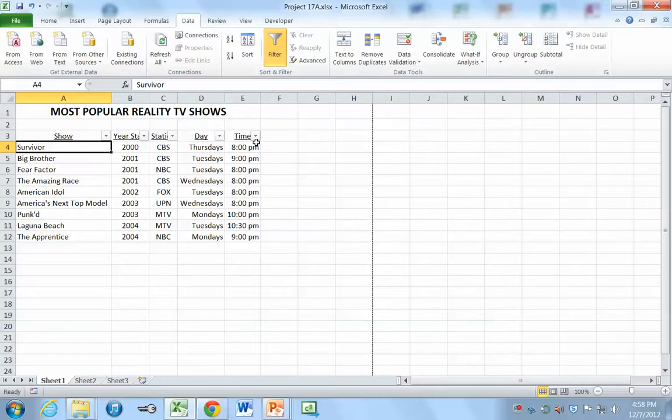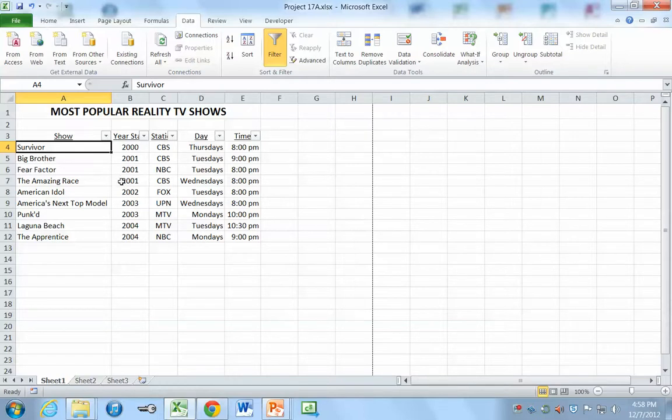That's going to add little drop-down arrows next to each of your column headings. Now, if for some reason it did not go to the right location and it's not on your column headings, you can go ahead and click the Filter button to turn it back off. And then if you highlight the column headings and click on Filter, you'll be able to turn those back on. So it tries to think for you, but sometimes it might think wrong.